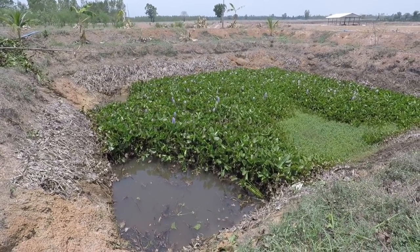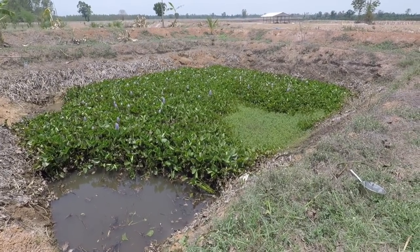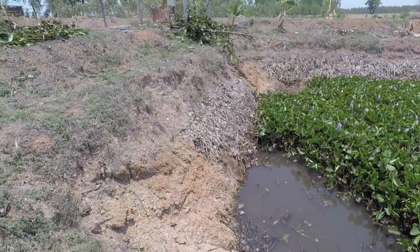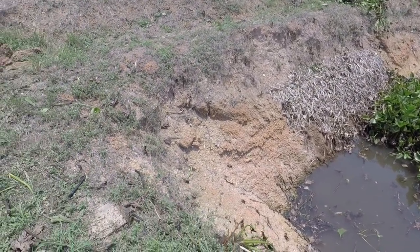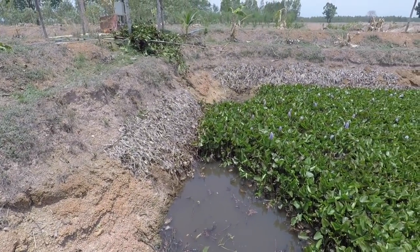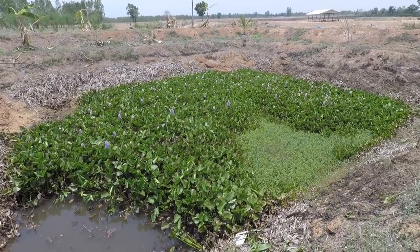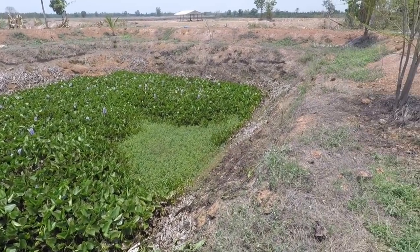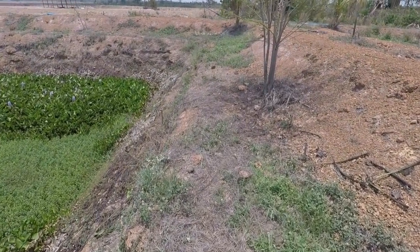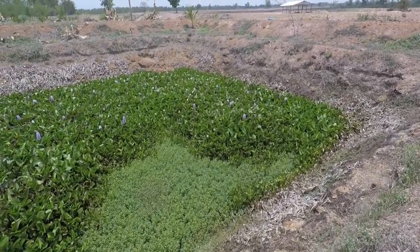And now that I know I could probably walk all the way across, not that I'm going to, I'm not so bothered about it. I've got the balance of a cat anyway, so you can see it's pretty easy to get down there. As we get older though, I won't be going down there. We'll just get someone for about 100 baht a day to work on the farm. After all this COVID's gone, should be able to get some cheap labour in. Or if you fancy a nice, involved, active farm stay, guess what you'll be doing? That's right, you'll be in here with the anacondas and the catfish clearing out the hyacinth.